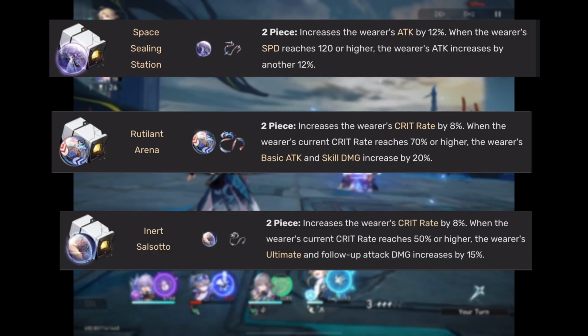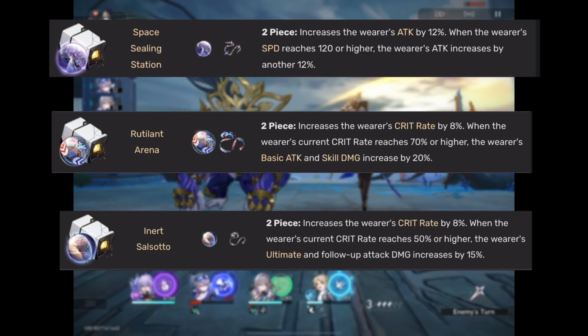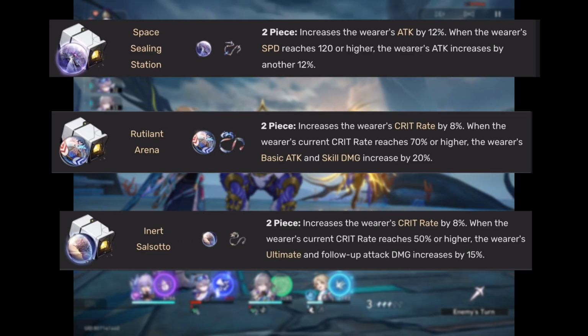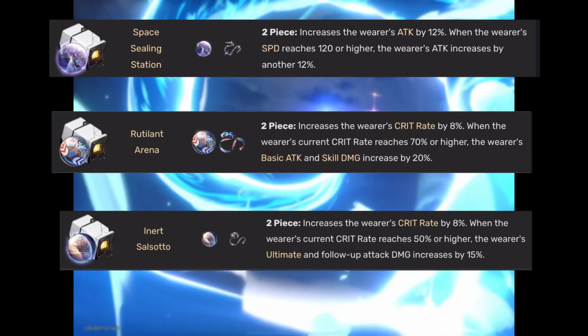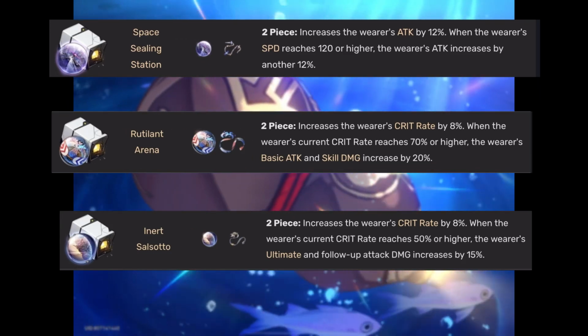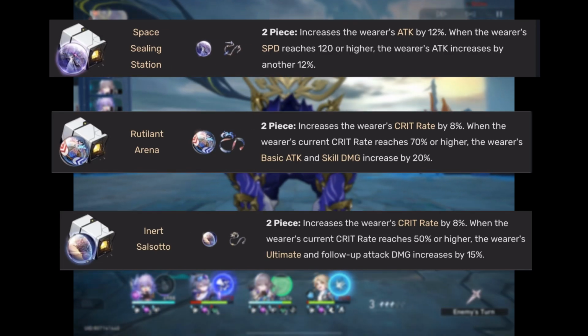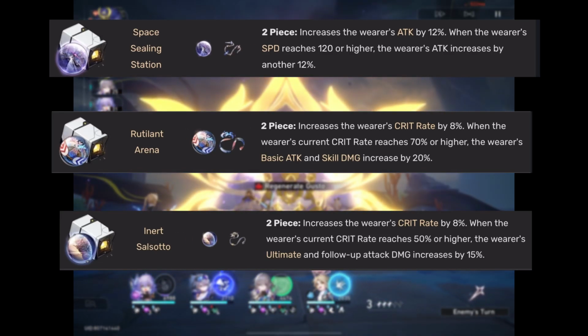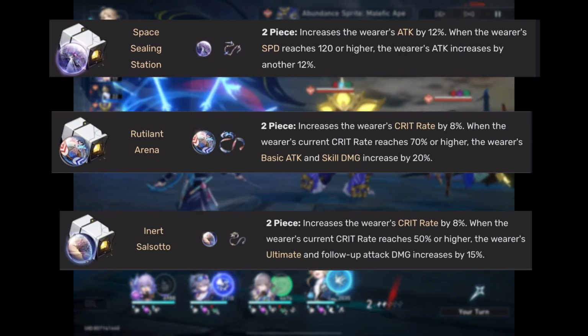The third best option would be Inert Salsotto. It increases the wearer's crit rate by 8%, and when the wearer's current crit rate reaches 50% or higher, the wearer's ultimate and follow-up attack damage is increased by 15%. Whilst this is good, I kind of find it annoying to rely on RNG for the follow-up attack to trigger, which is like 60%, and I'm not good at winning 60-40s.